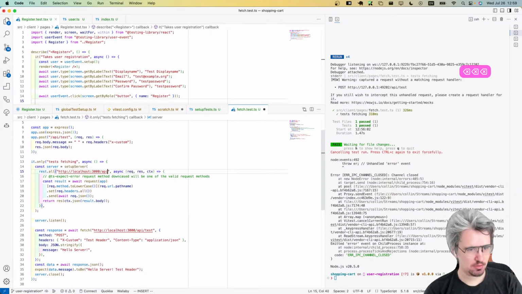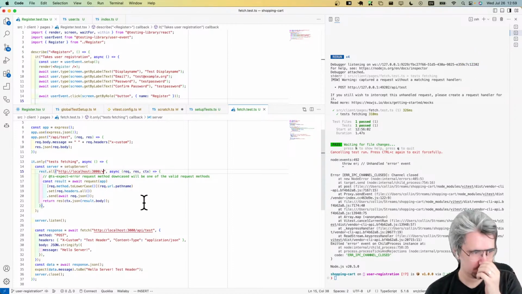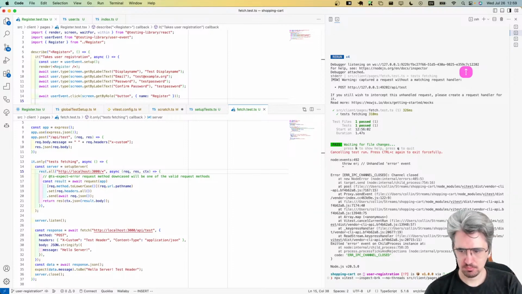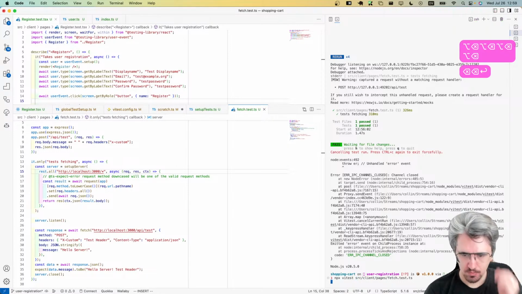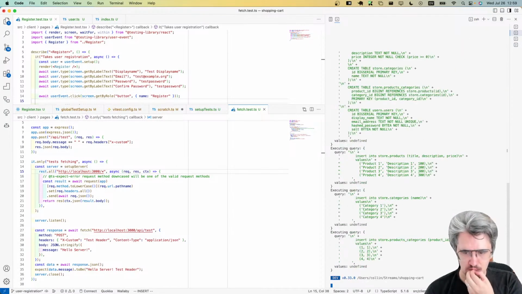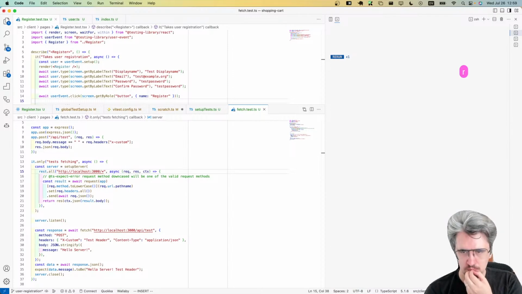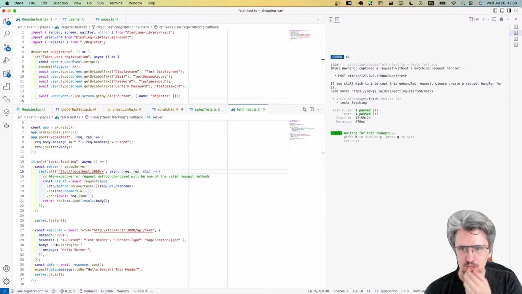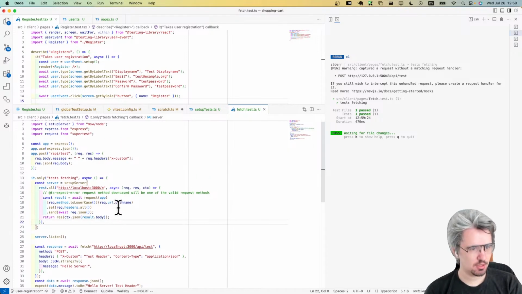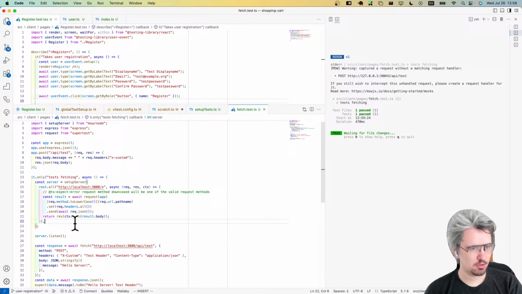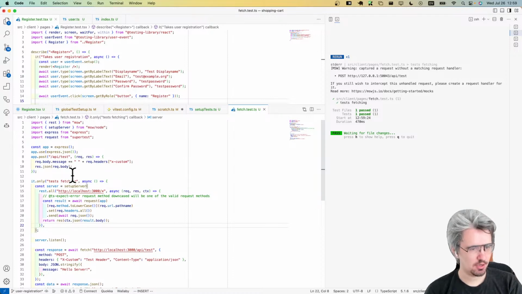Okay, so we can sort of take a few steps. We can cover everything. All right, so that's still working. I want to take this setup code and move it outside.